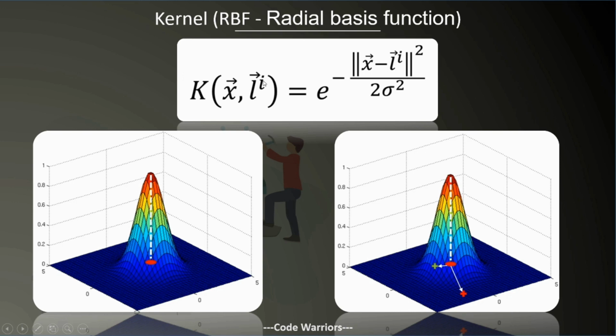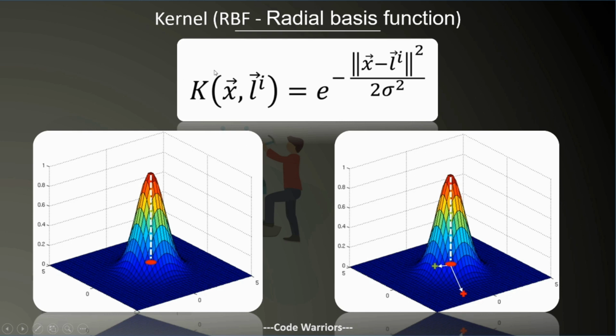Alright, and it's stated here in the equation as L of i, because as the dataset gets more and more complex, it's not always possible that your dataset only contains one landmark. There will be multiple, and our model automatically tries to find them on its own as it learns from the data. So we don't have to worry about the landmark points and like that. I mean, this looks a little bit complex right now, but in the next slide we are going to understand it with an example, so it will look a little better there.